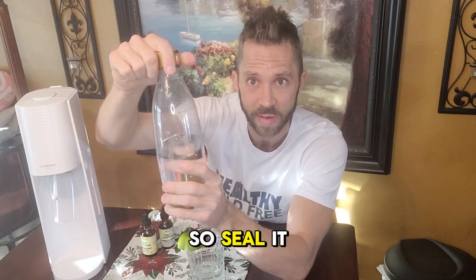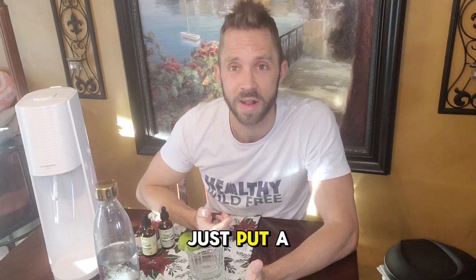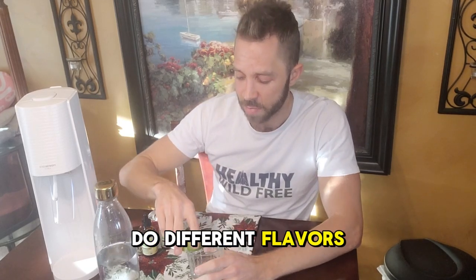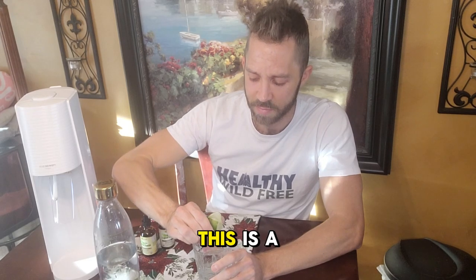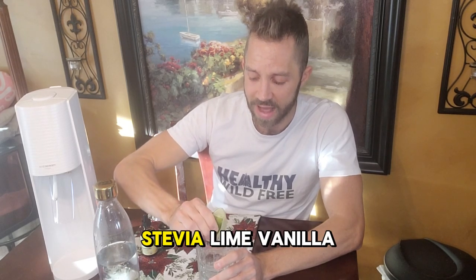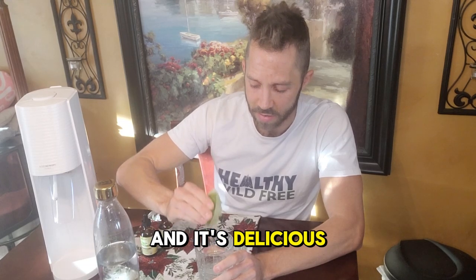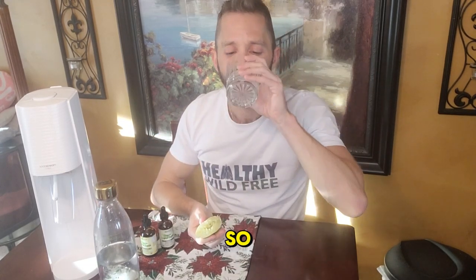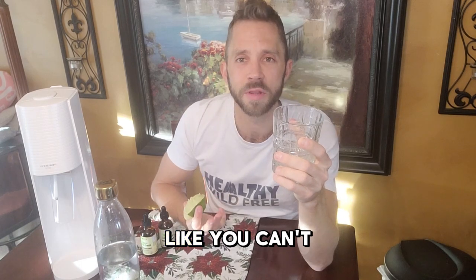So seal it in a glass bottle, keep it in your fridge, and you can just put a label on the bottle if you want. So you can do different flavors. But this one right here, like I said, is a lime stevia, lime vanilla stevia, and it's delicious and it's healthy. So yeah, it's really good. Like, you can't go wrong with this.